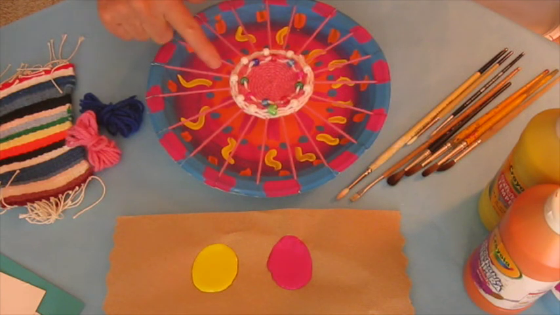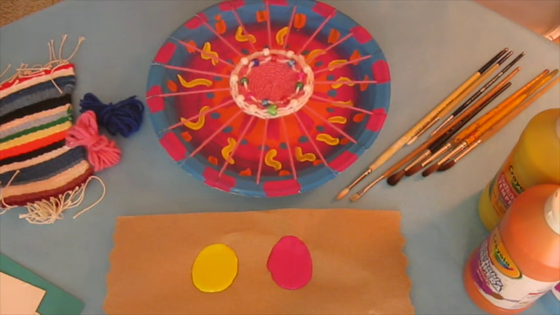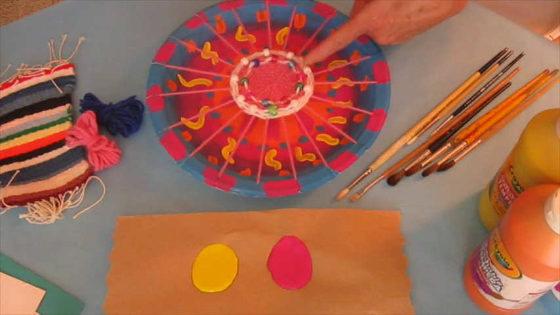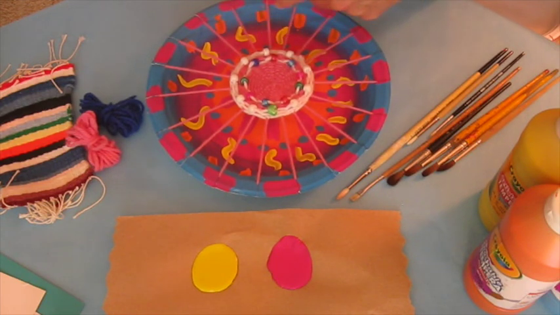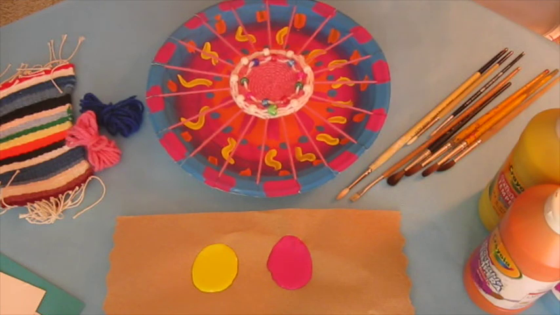Then once we finish weaving out about an inch or so, then you can start incorporating some of your beads for a more three-dimensional pattern. And we're going to be also learning how to tie knots so that you can change color. That's how you do it. You just weave with one color, then you attach another one by tying a knot. But then when you get to the point where you're putting your beads on, we're going to be putting the yarn through a needle. So I'm going to show you how to thread a needle. And then we can use pony beads because they have a wider opening.